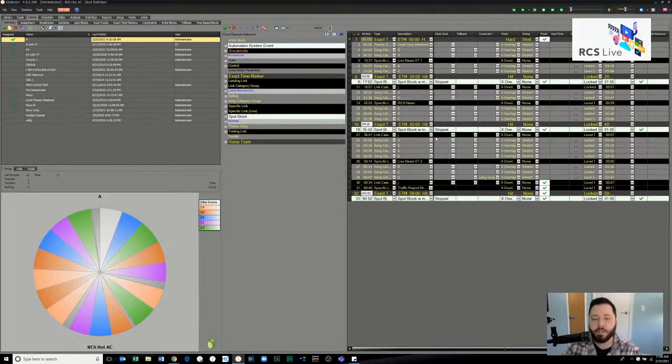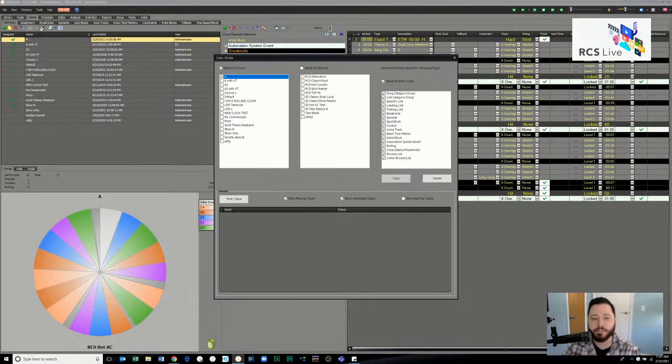So sometimes if you inherit a database, it's easier to duplicate and manipulate than it is to create one from scratch, right? So there are tools here. So for example, save clock as, or for example, copy clocks to other stations. This is a great tool. I'll be 100% honest with you. One of the reasons that I upgraded when I was a program director from version 12 to GSelector was because I was building radio stations.